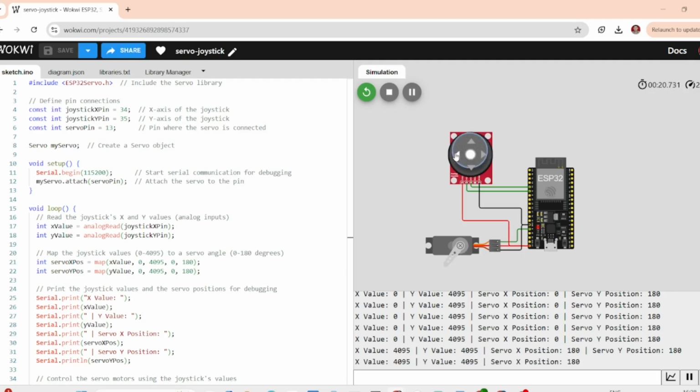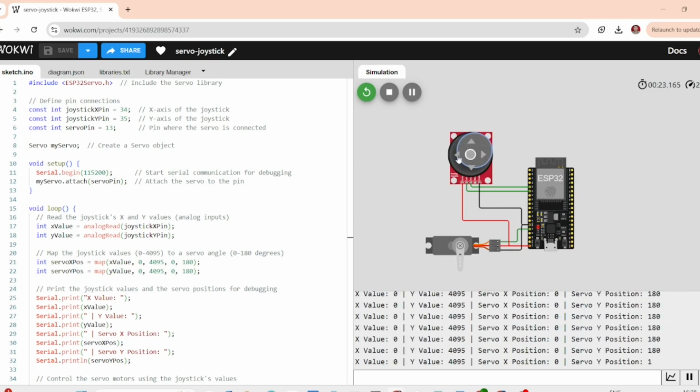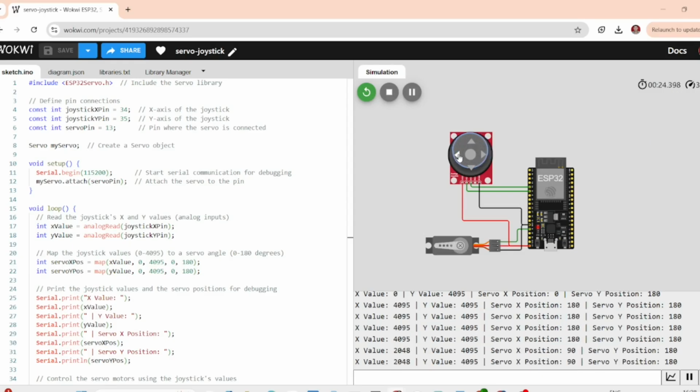If you want to expand this project, you can add another servo for controlling tilt or even create a robot arm. You can also implement an OLED display to show the joystick position or the servo angle in real time. And that's how you can control a servo motor using an analog joystick and ESP32, all simulated in Wokwi. It's a great beginner project if you're getting into IoT or robotics.